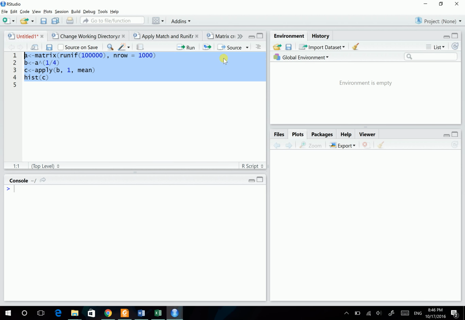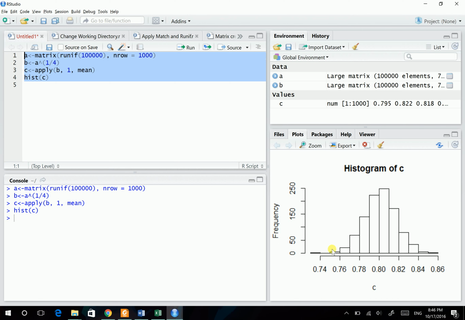If you run this code, you get something like a normal distribution, and the shape of this curve is going to be a bell curve. So basically for this question, you have to know that y here is a to the power of 1 over 4, because you simulate the cumulative probability first, then through this cumulative probability you get the random number, and then it's the apply function. If you know this, you're going to be okay and feel comfortable with this kind of question. That's all. Thank you.